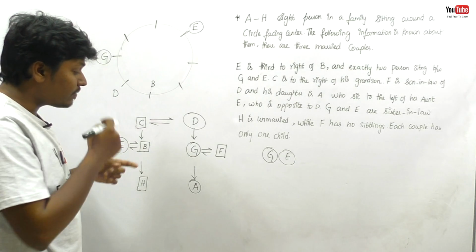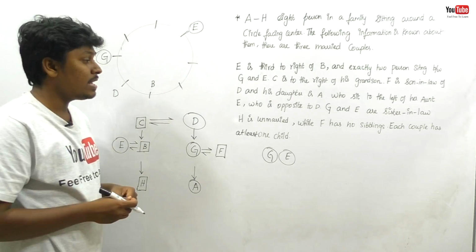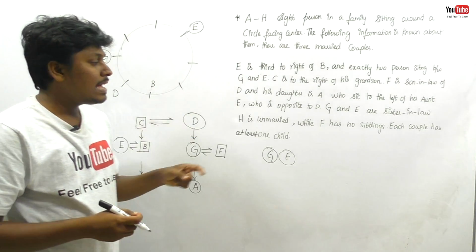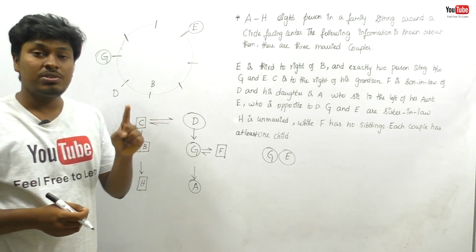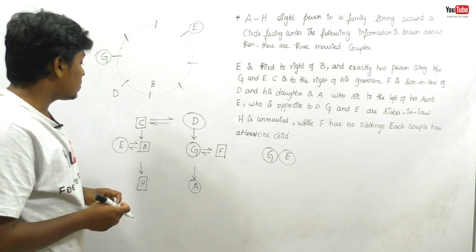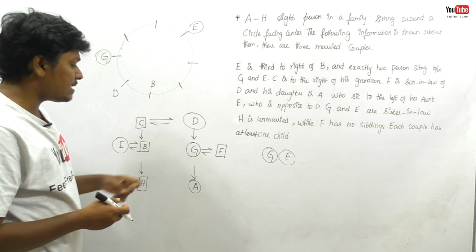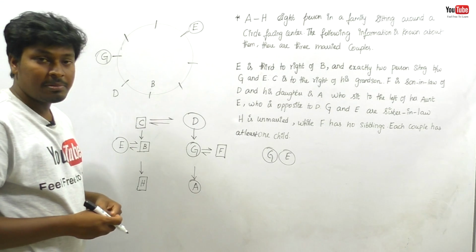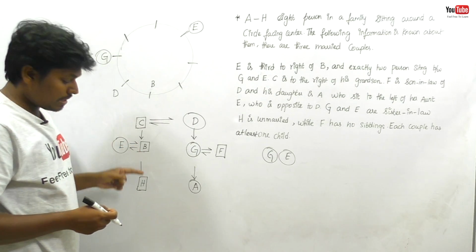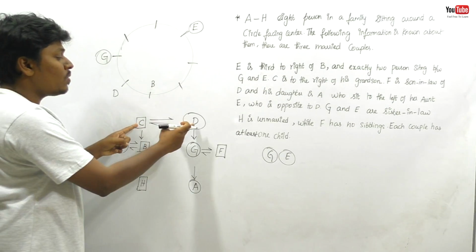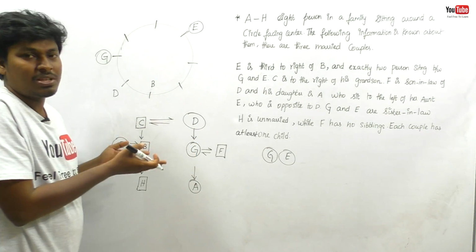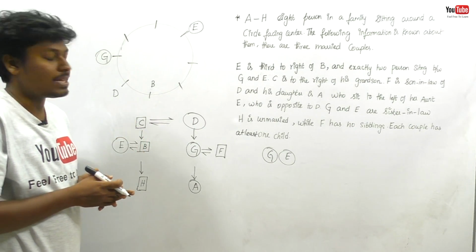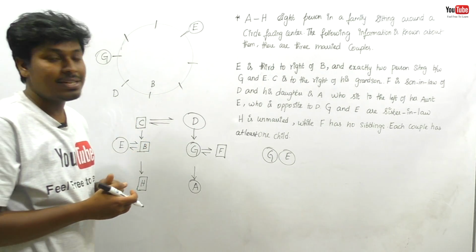So finally we have concluded this arrangement, friends, and we still have a last line: each couple has at least one child. They have said that each couple should have at least one child, right? So each couple has a minimum of one child, where this is one couple having minimum one child, this is another couple having minimum one child, and these two are another couple having minimum one child, though they are having two. So we don't bother about that. They have said that a minimum of one child should be there. Okay, so finally we have completed this arrangement.